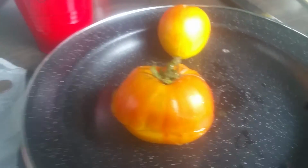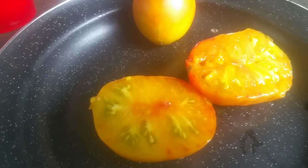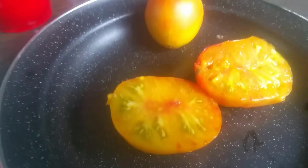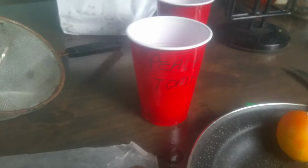So what I'm doing is I cut them in half, and then I squeeze the seeds out, scoop out the pulp and everything else. They'll probably fill up about a quarter of the way when I'm done with these tomatoes. I don't add any extra water, just the juice in the pulp. And then you let that sit covered up. I covered it with a little aluminum. Let it sit for a couple days, maybe 3-4 at the most, until a white mycelium comes on the top.